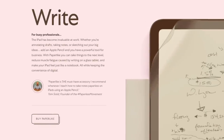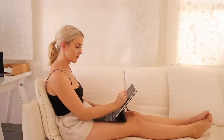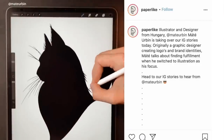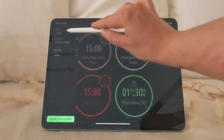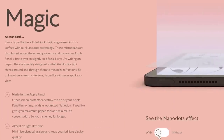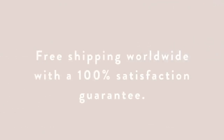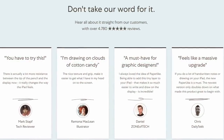I decided on the Paperlike screen protector because I wanted something that felt natural to write on. You get a lot more control of the pencil while you're writing — it doesn't feel like you're slipping and sliding all around the screen, so you can sketch, write, and draw with more control. The iPad Pencil is just more enjoyable to use in general. I do not have beautiful handwriting, but I assure you it is much less beautiful without the Paperlike screen protector. The Paperlike also reduces glare and fingerprints. You can get free shipping worldwide with a 100% satisfaction guarantee. Here is a quick clip of my first impression of the Paperlike, just to show you how different it is from using your normal iPad.